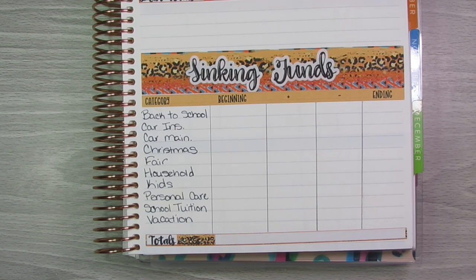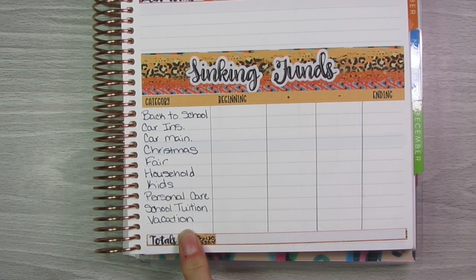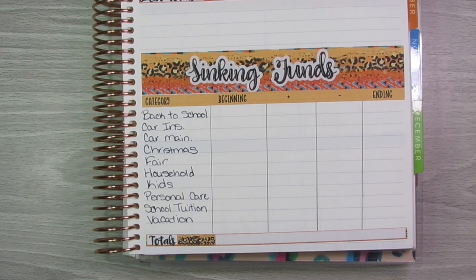And so I have this last half a year to pay for, and then I'll be done collecting on that. And then last is vacation, and that's self-explanatory. Not that I have a vacation planned or coming up, but I like to put money aside for just something. We did go to Branson, Missouri over New Year's.